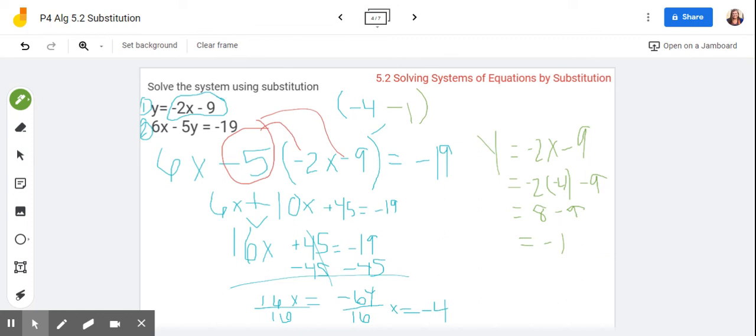So you'll need to do this on a piece of scratch paper and then take a picture and upload it to the assignment. If you look at the assignment, there's 3 slides. The first 2 are the worksheet, and the third slide is where you'll insert your image. You can go to the assignment and click Insert Image, take a picture with your Chromebook of your paper, and then put it on the third slide.